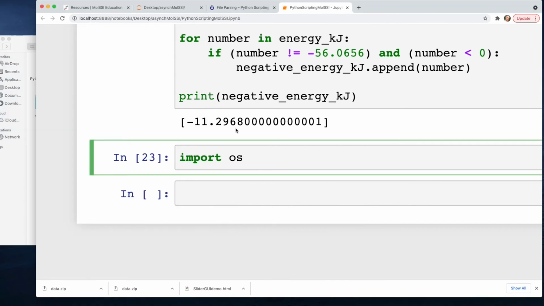If you have a Windows machine or a Mac OS or Linux, they can have slightly different ways of storing the directories. Like there could be a / instead of a \, things like that. So by using this OS here, this allows us to write just general statements in Python that will work on any computer.